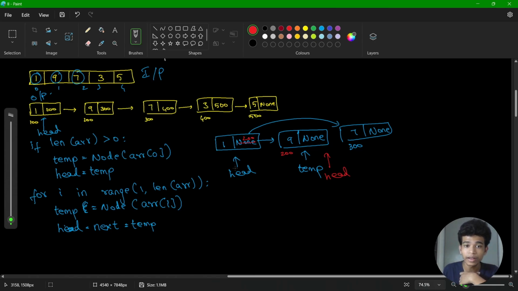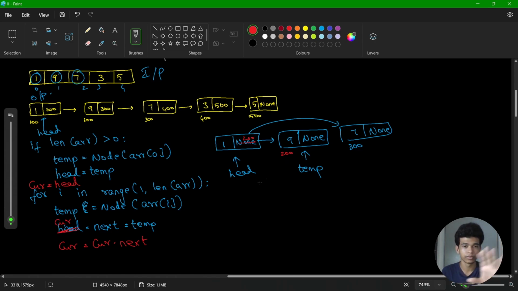We don't want to move this head always. This head should point where? At the first node. So moving this head is unnecessary. Then how can we do this? Here, current is equal to head. Take another variable, and instead of this head use current, and then current is equal to current dot next. That's what we have done here, right? We are just moving one by one.